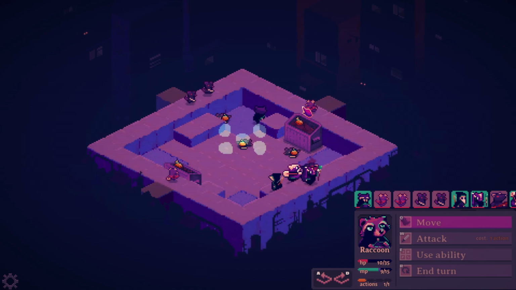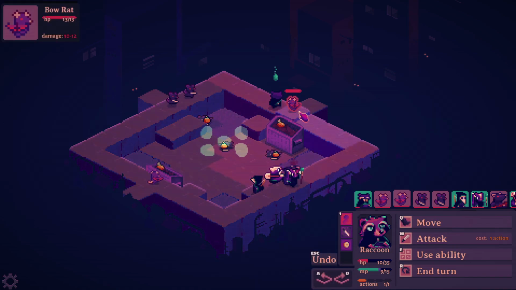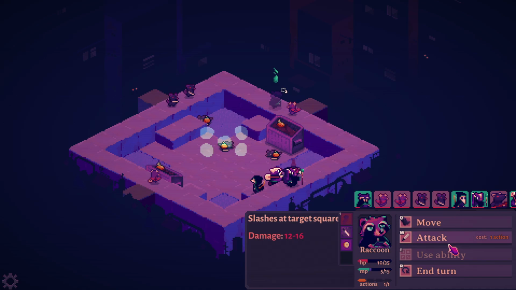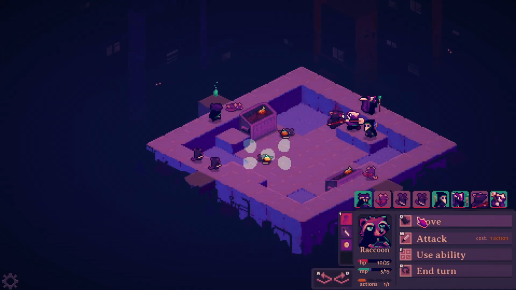You're not going to walk through there. At least one. How much? 12 to 16. It could be enough, but if we low roll, this is awful. So, cost only 4, we had 9. Let's use 1 vanish and attack. So this one is gone, we have a bonus action.